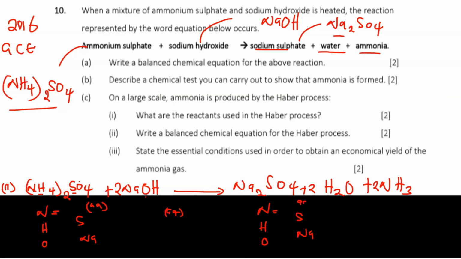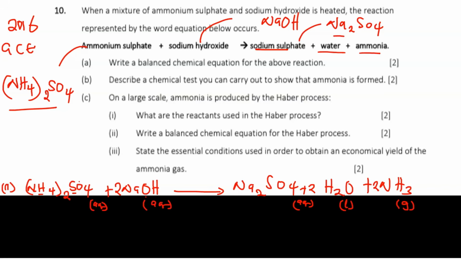And by the way, this is in aqueous state, this is a liquid, and this is a gas. So we've written the balanced equation. So that is how you basically write it. Remember what I said, if you have challenges here, please request that part so that we can arrange. So this is the first question.